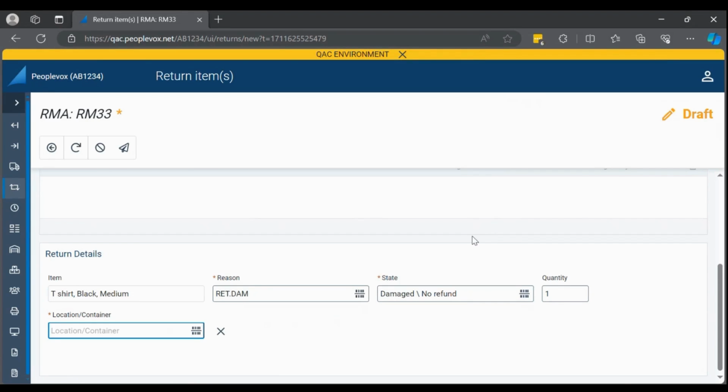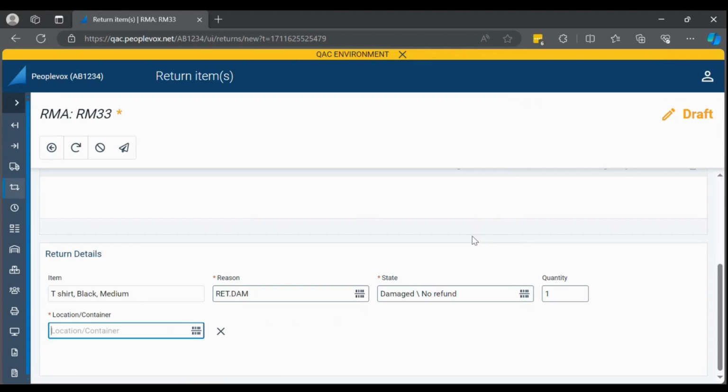And now because the item is damaged and no longer refundable, the to location you scan into has to be a quarantine location. The reason behind that is in a quarantine location, stock from there is not visible to your integration and therefore cannot be sold, because the last thing you'd want to do is identify a damaged item and then put that back into circulation. You're leading to a future return and another potential customer complaint.